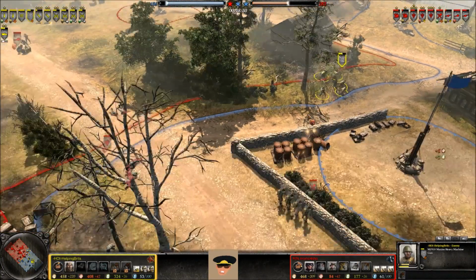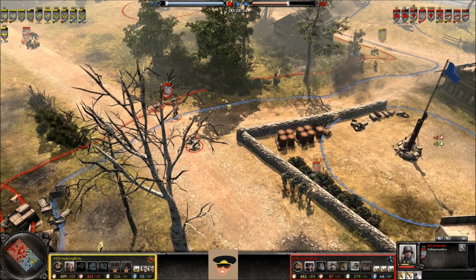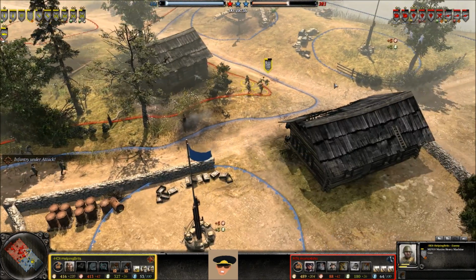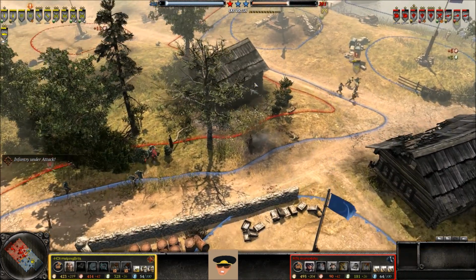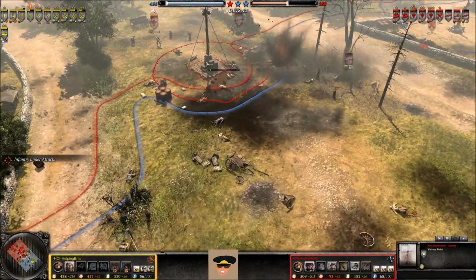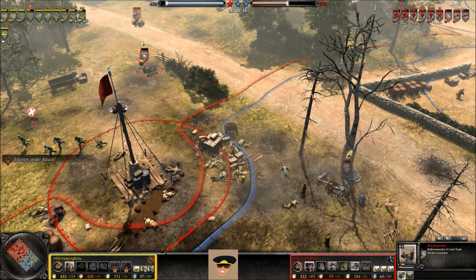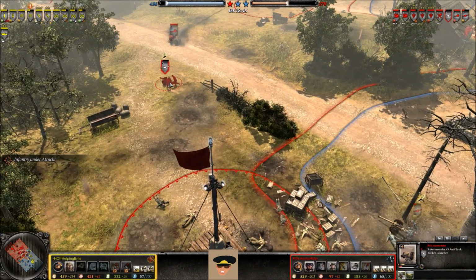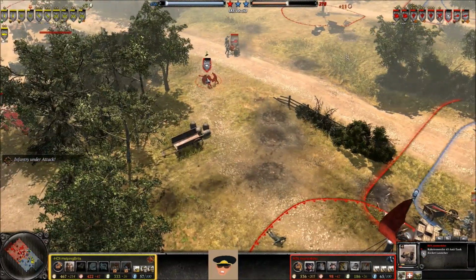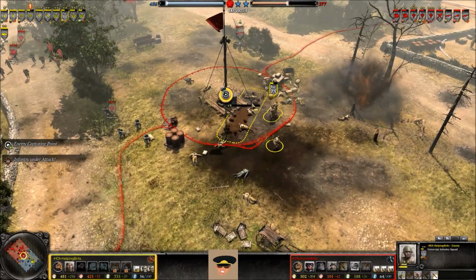MG in a little bit of trouble. He's got to bail out of there. Stern Pioneers firing away. Volksgrenadiers are suppressed, but won't be suppressed much longer. And this Maxim will probably end up having to just retreat. There he goes. Retreating now. Was in a little bit of trouble there. And now the Raketenwerfers are actually in trouble themselves. Should retreat these and heal these up. They are very, very beat up. This one is about ready to be decrewed.